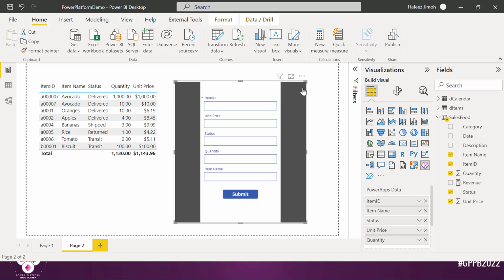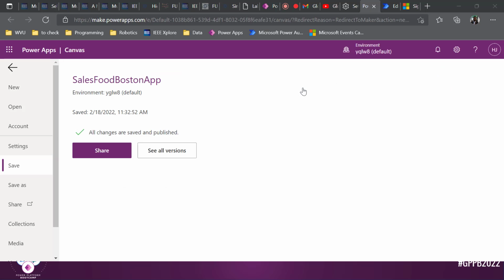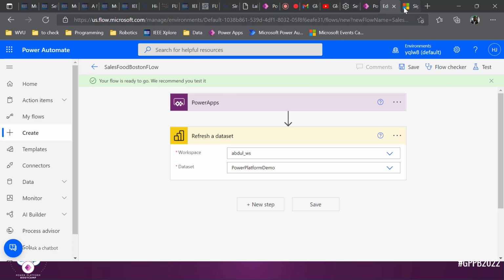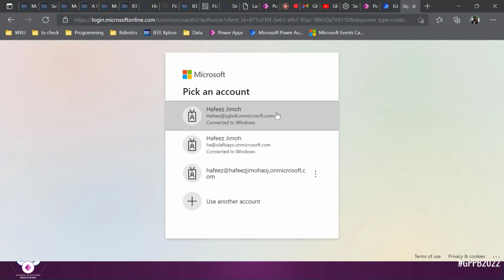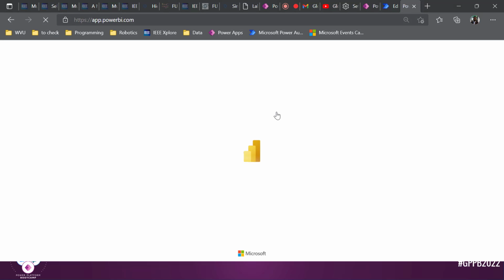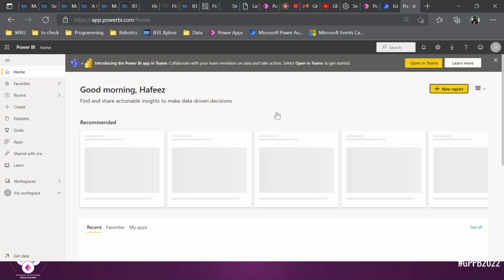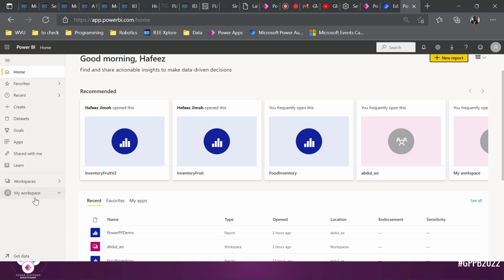So we can just wait, or first of all let us open app.powerbi.com and see what we uploaded. I select my account, and I go to my workspace.